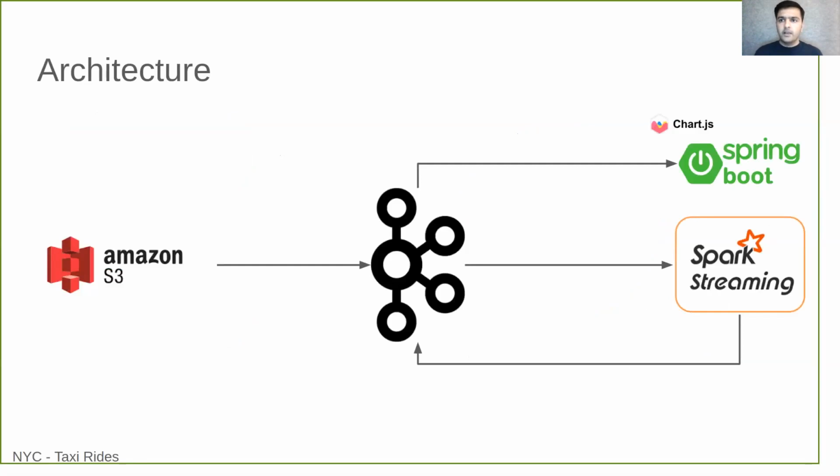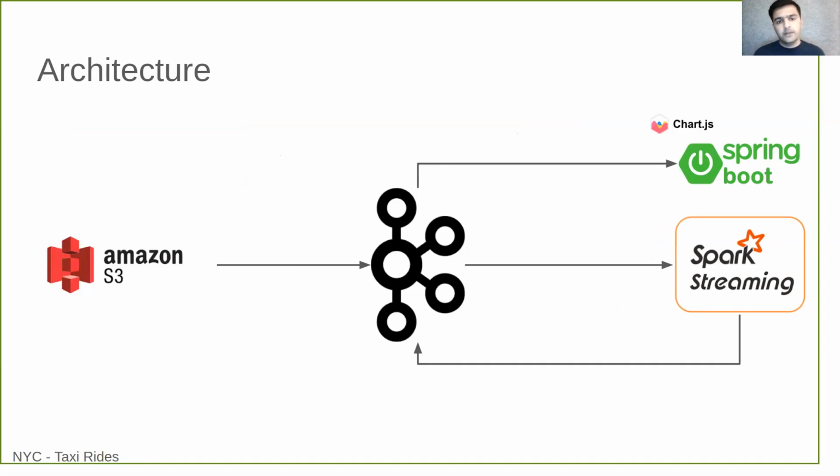So my data pipeline architecture looks like this. This entire infrastructure is built on AWS. I used a 6 node Spark cluster and a 2 node Kafka cluster for building this entire pipeline. My data sits in Amazon S3. I'm using the NYC Taxi rides dataset, which is an AWS open dataset. You can access it any which way you want from AWS S3.